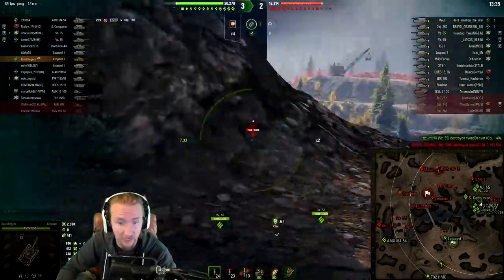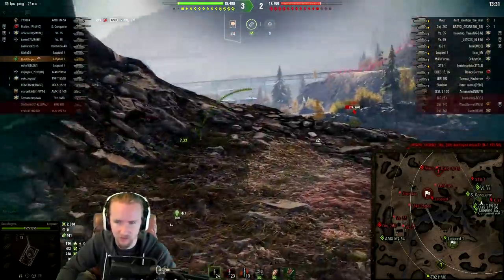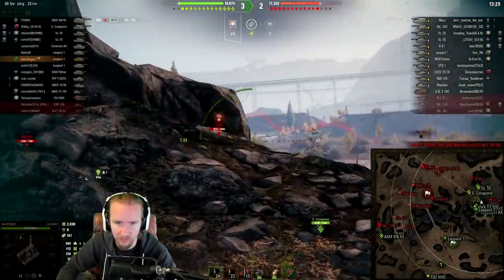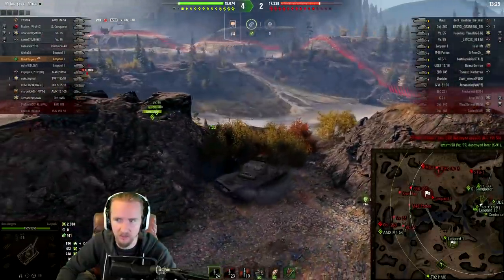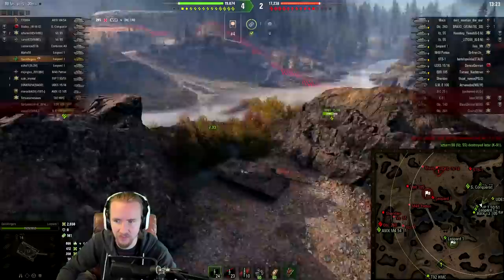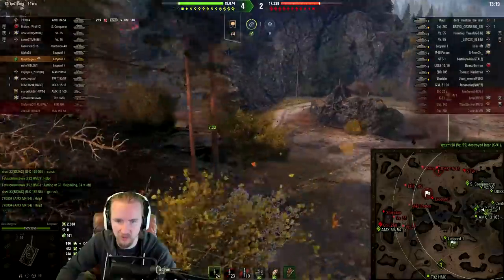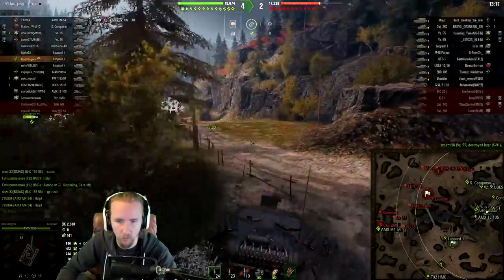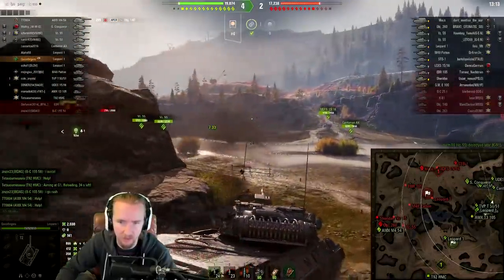866 free damage — it looks like my luck is a little bit good today. Just because my luck is good doesn't mean we can become complacent. Anyone get a feeling this is one of those games that's going to last all of about three minutes? I'm going to go try and get into the bush up there — an absolute wonderful position for getting crossfire. I see a Maus and a UDEZ.